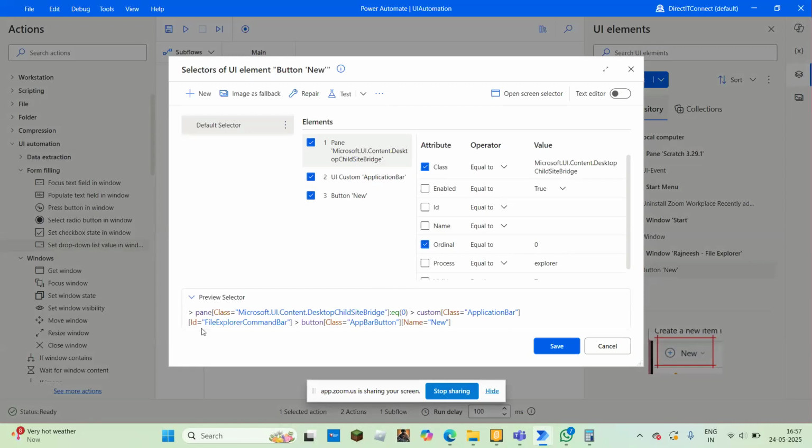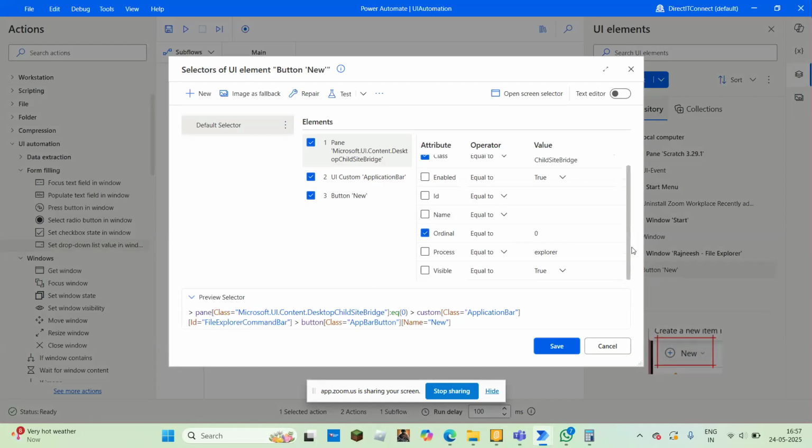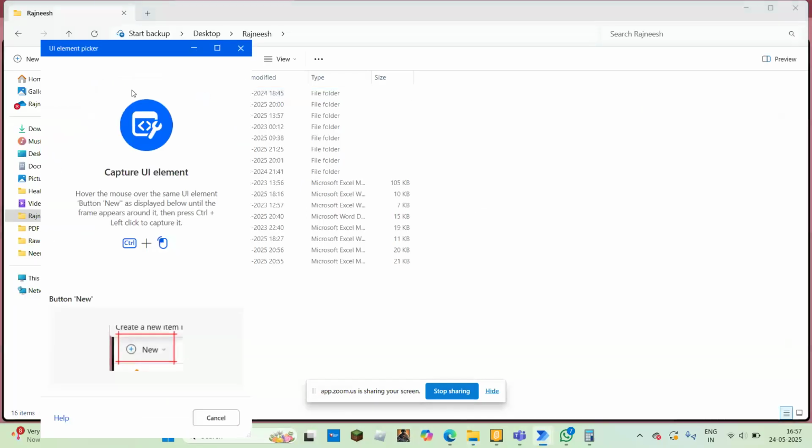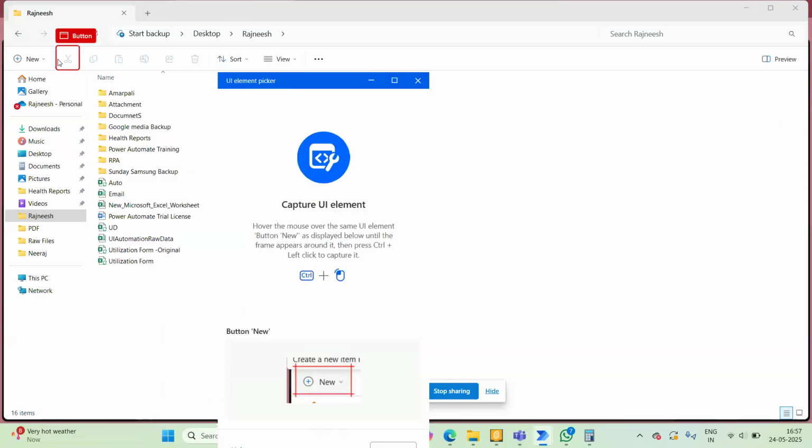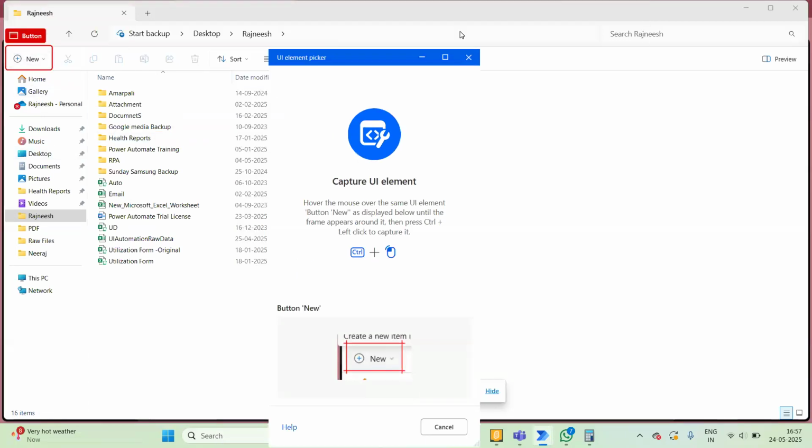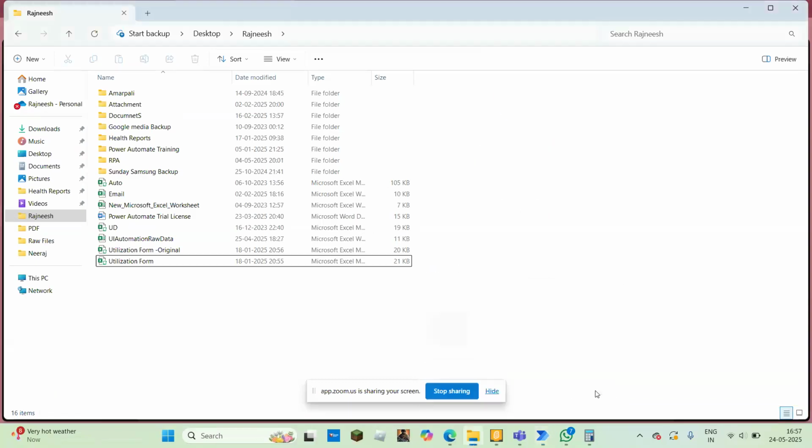Class is application bar, file explorer command bar. I capture it once again because I want to capture this particular drop down button. I try if we get the option to capture this particular drop down, because I think now it's considering this one as a button. Let's try to do this.